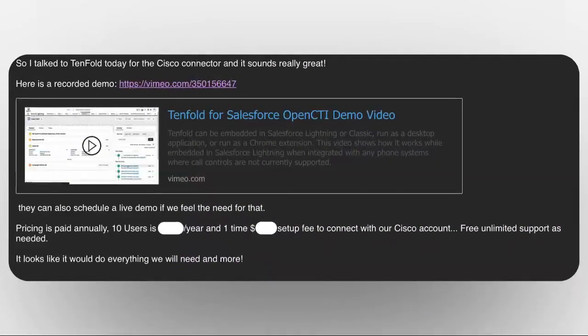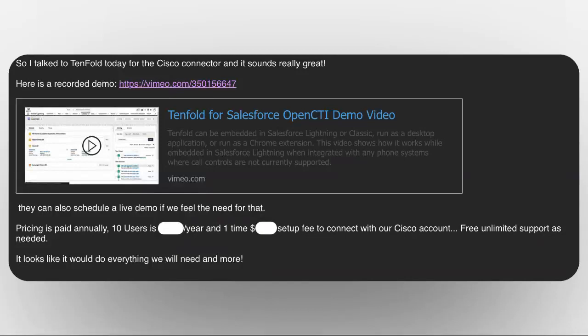All right, so we're going to jump into some actual requests. This is TenFold, a company that has a Cisco connector. If you're not aware, Cisco is a very commonly used telephony, so a telephone system, for companies. It records the calls. It's their work phone that they use. It's usually those big phones you see sitting on the desk and they pick it up, or they might have an earpiece or whatever. But it's basically your work phone that sits right there on the desk with you.